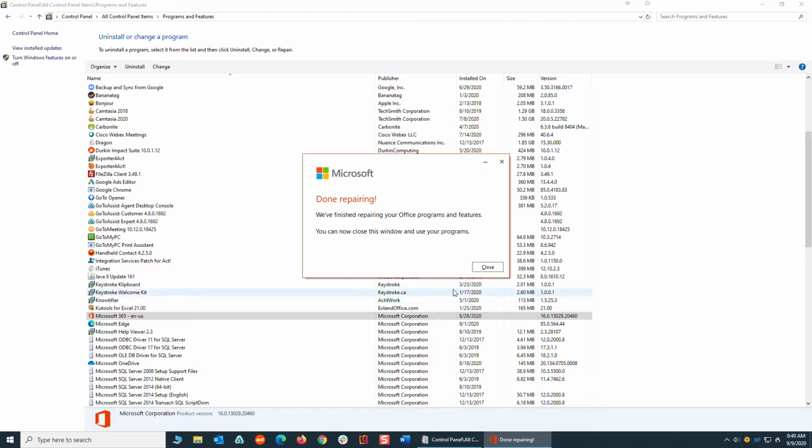Okay, so now I let that run. It probably took in total less than 2 minutes, but it says done repairing. So if you're having a problem with Microsoft Outlook or any issues, after you close this, go back in and try to open up Microsoft Outlook, and many times this will fix it. If not, you want to do the more advanced repair and try that. But again, you need your credentials from Microsoft, and that's how you fix it.